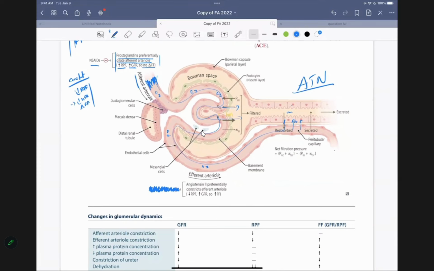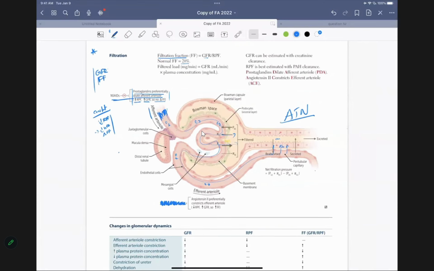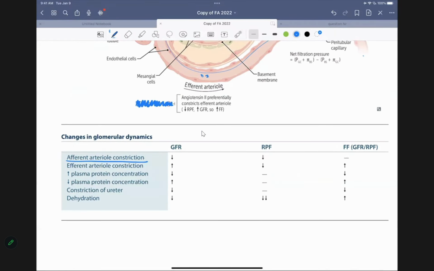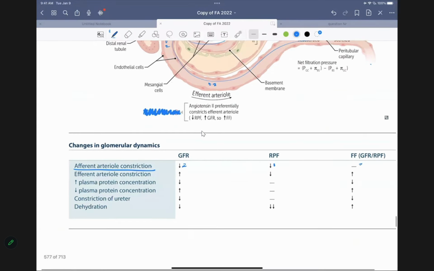All right. So that's NSAID, folks, okay? So now you guys know what happened. Whatever we just studied, it's right here. Afferent arteriolar constriction. So now you should know who constricts. When they constrict, this is your first change. Write the numbers next to it. First change is decrease in renal plasma flow. That causes decrease in GFR. Therefore, filtration fraction is constant.